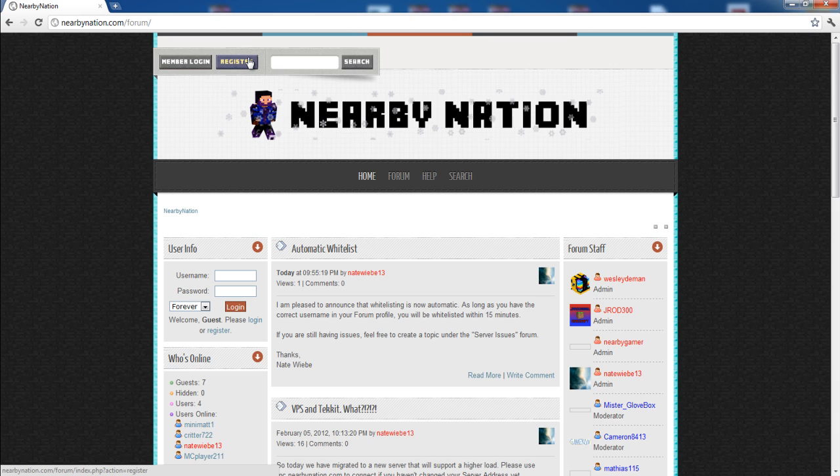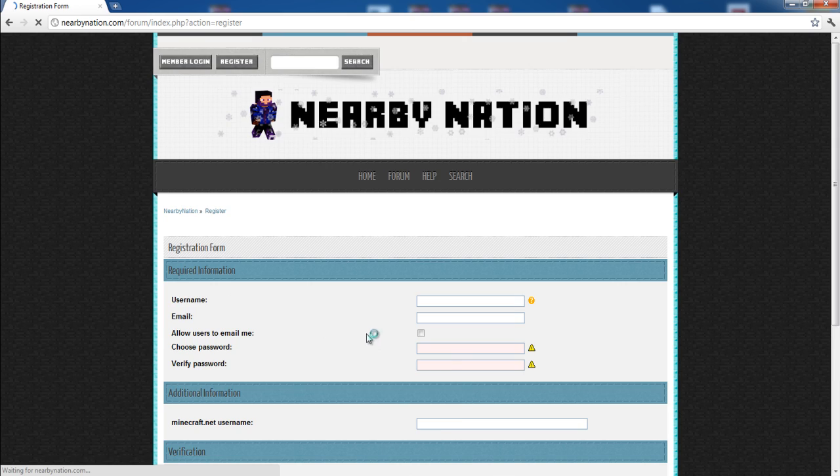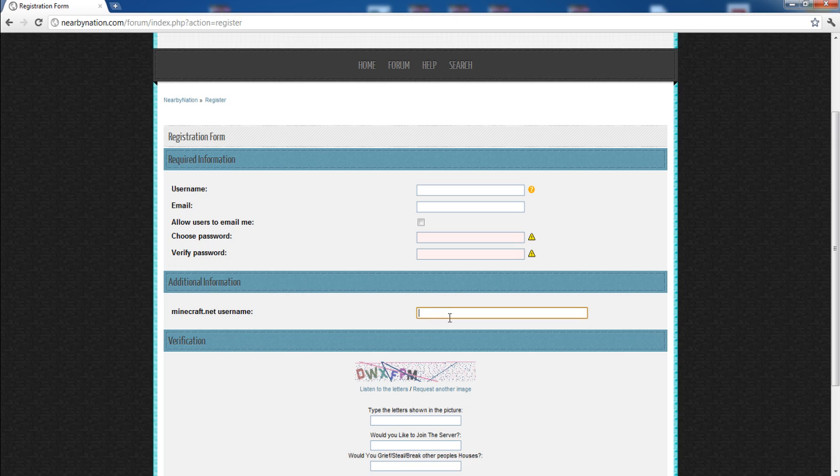Now, this works for any existing account that's been created. So anybody that already has an account and already has their Minecraft name set up, it works just fine. So when you go to register, you'll notice there's a part that says Minecraft.net username. When you put this name in, make sure it's exactly your username, because this is what's going to be whitelisted. And the server updates every 15 minutes, so if you can't get on exactly when you create the account, wait 15 minutes, you should have no problem.